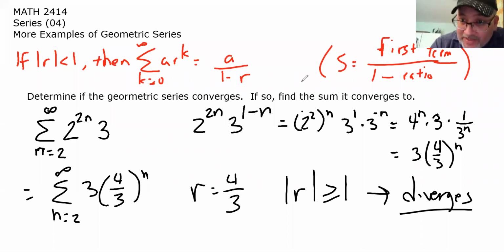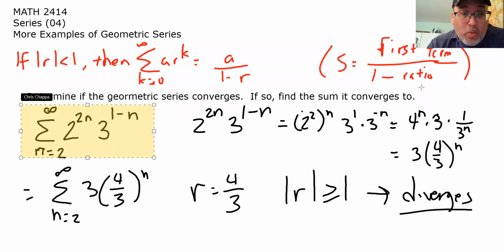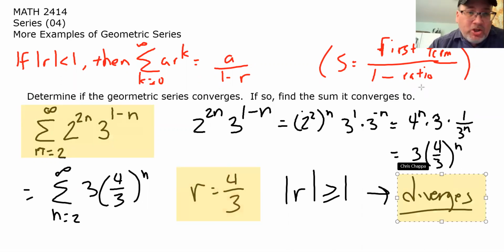It was not that way when I wrote it down. When I jumped into it, that's how I treated it. So I'm kind of glad I treated it that way, because this is what I wanted to go over, this particular problem, where we ended up with a ratio that was too big and we got divergence. So if you were watching this the whole time and thinking, oh, you turned the subtraction problem around right there, you are right, but only because it was incorrectly written the first time.